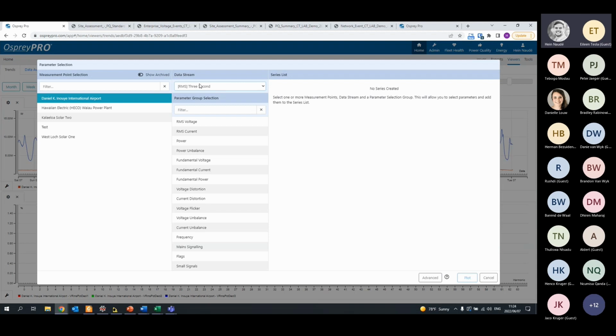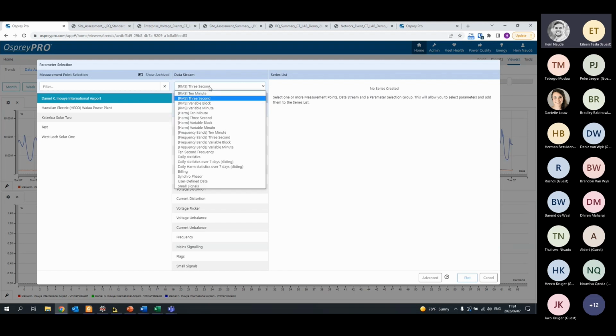And the other thing is also Osprey Pro with the license, we only import 10-minute trends. So even if you've enabled these trends, generally you won't be able to view them. And you'll need to download the data manually on site and then plot it on Osprey Lite.